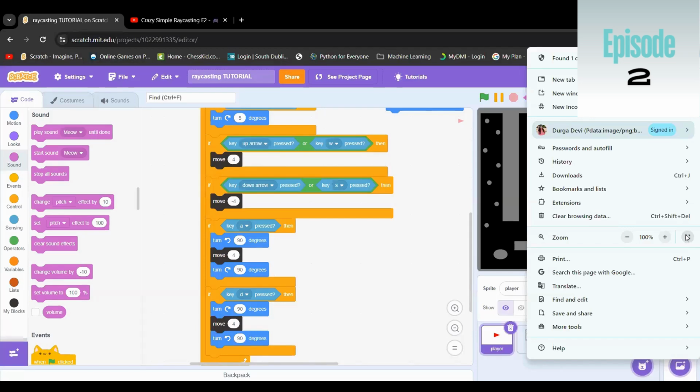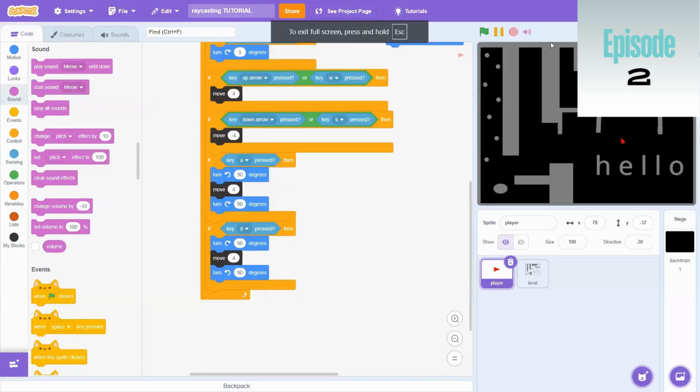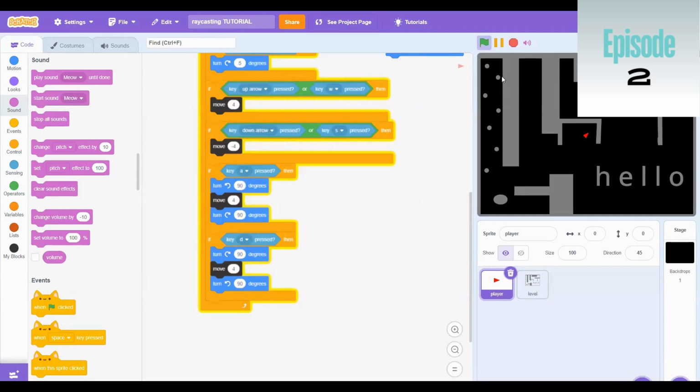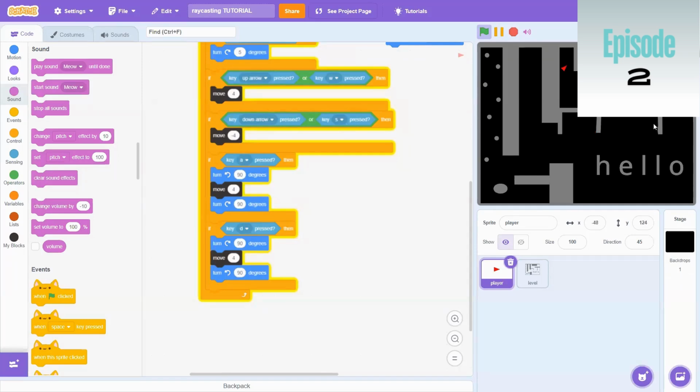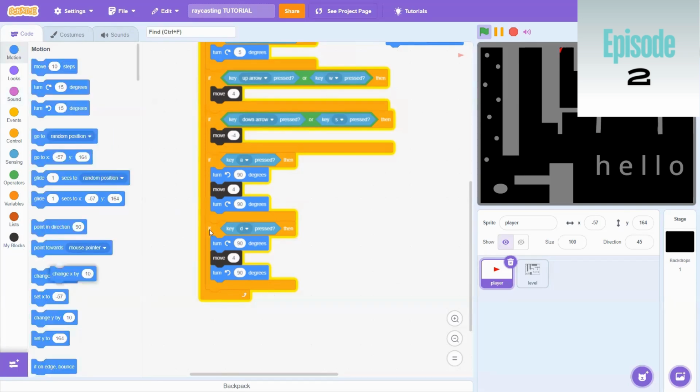We'll start off by fixing a feature that didn't work last time, and that is player strafing. I did it by moving X and Y, X by 4 and -4.